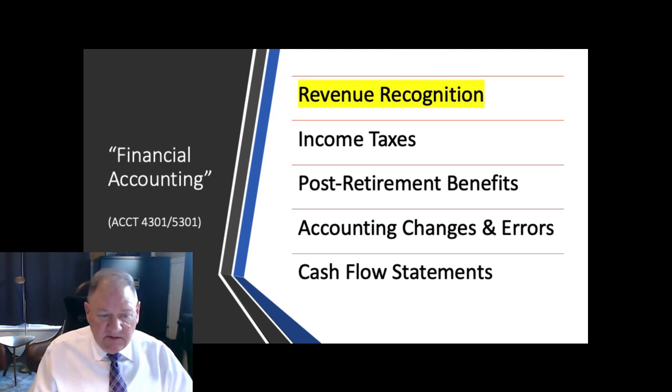One topic we'll address is revenue recognition in some significant detail. According to FASB's conceptual framework, revenues are inflows or enhancements of an asset of an entity, or settlements of liabilities, or some combination of inflows, enhancements of assets, and settlements of liability from either delivering or producing goods, rendering services, or other activities that constitute the central or the major operations of an organization.